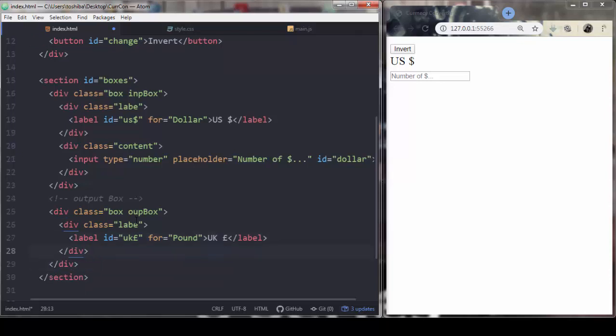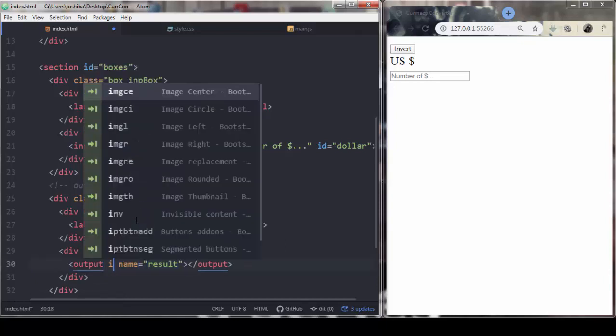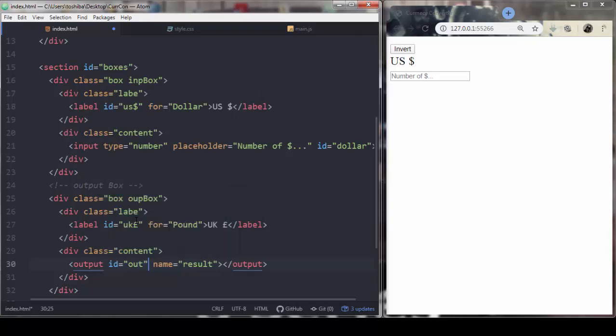Next section is gonna be the content, but this is the output content. Okay, I'll say content again. And in here we say output. The name is result, and then an ID of out. And in here we need to specify the type, which is again number.